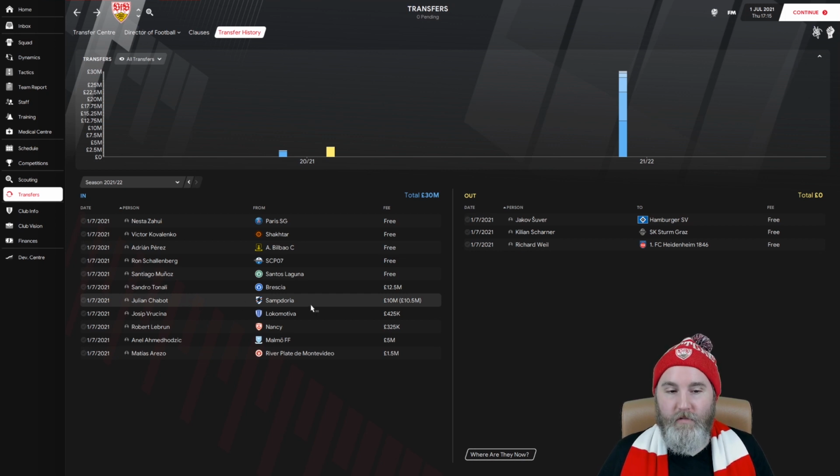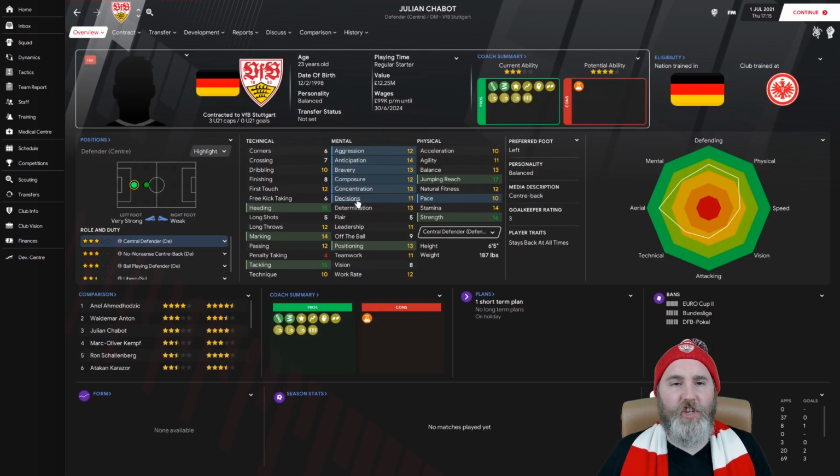Next guy on the list, I think as far as transfer fee goes, our second biggest signing of the summer. So far, we still have some money left. No promises though. Comes in for 10.5 million from Sampdoria in Italy. Julien Chabot. Chabot sounds French, but he is a German under-21 international.